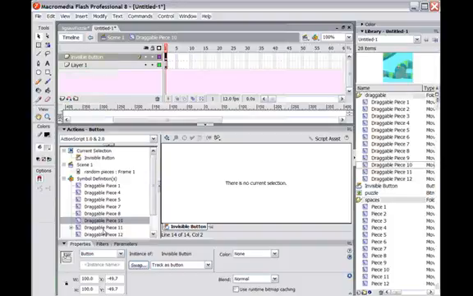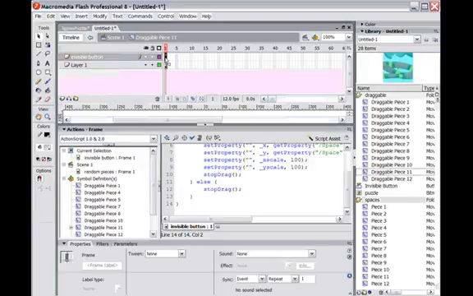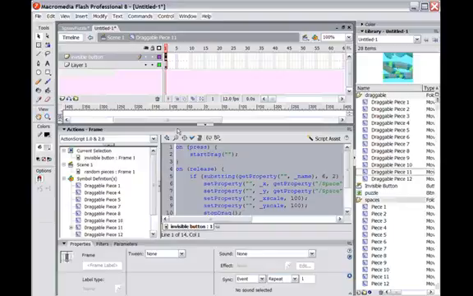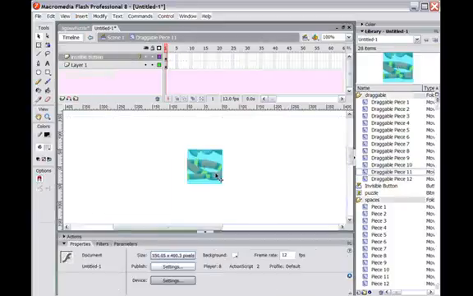Now notice piece 11 has the same problem. If I double click piece 11 over here in my library, I noticed that what ended up happening is I put my script right here. Those are some of those mistakes that we make that you just don't anticipate. I take it off, and guess what? My script is gone from there too, so I don't have to worry about it. I'm going to close this, make sure that I click off, and click it one more time.